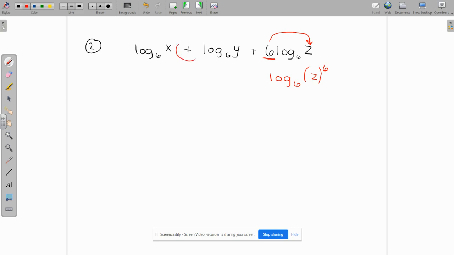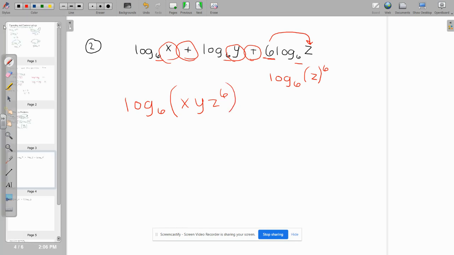And then going back up here, I see these plus signs, and with logs, since they're all log base 6, I know that I can combine them. So they're all going to be log base 6. And since this is addition and it's logs, I know that I can multiply each of what these logs are of. So I will have x, y, and don't forget that you condensed this earlier, so you have z to the 6th.